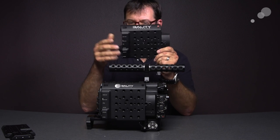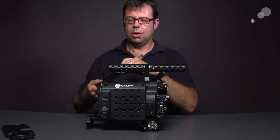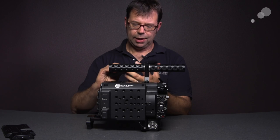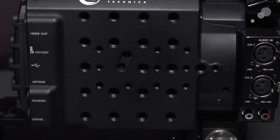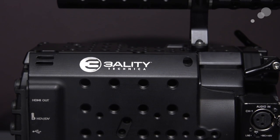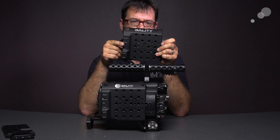The second part of this is the plate that covers the side of the camera. We are eliminating the hand grip that had the rocker in it, and in its place you get another surface with 3/8-16s and 1/4-20s, with silk-screen labeling for all your inputs and outputs from the camera.